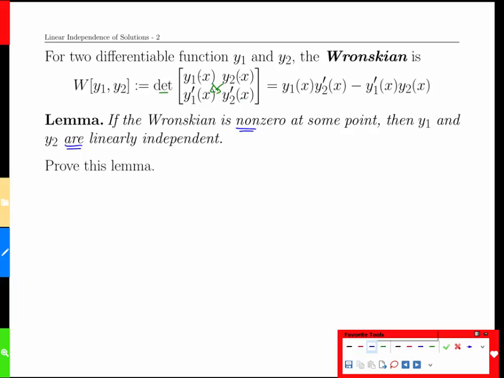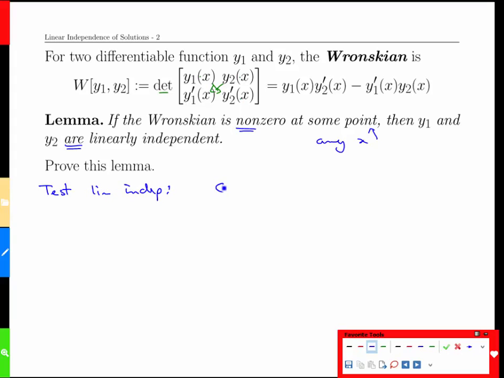So why would that be true? We're saying there's a test. I can find this determinant here, and notice it's at any point, at some point. As long as it's non-zero somewhere, then we're claiming that these two functions are linearly independent. Where does that idea come from? The proof doesn't really tie into the use of it, but it's worth seeing here because it's got some nice tie-ins to linear algebra. So what we're trying to work with is the test for linear independence.